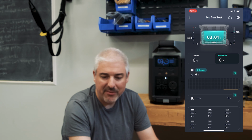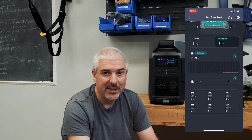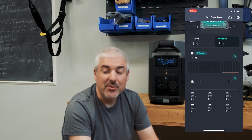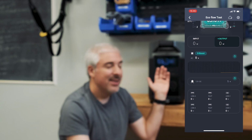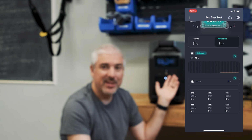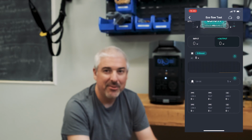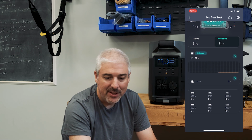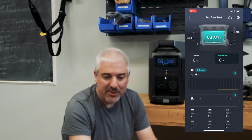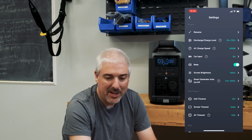So we've got a good amount of information here, and a lot of this is information that you don't get on something like the Jackery. It's information that you can get on something like the Bluetti, although you have to go through those touchscreen menus. So I kind of like that the physical unit itself is kind of basic mode, and then if you want what, for lack of a better phrase, I'll call pro mode, you can go into that app and see all these details. You also get quite a few settings in here, so you can see I can change the name, that may or may not be interesting to you.